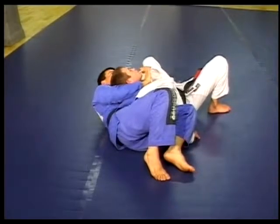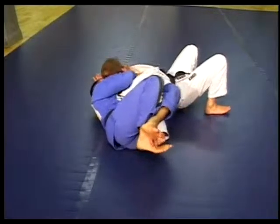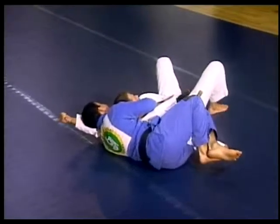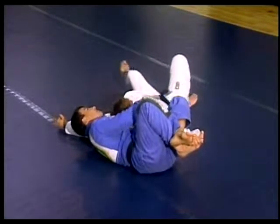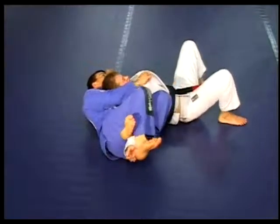Like I said, you can use this hand, but you cannot let this arm go. Try to skate, come on. See, I cannot let the arm go. It's very important that you squeeze your knees all the time. See, if I don't squeeze the knees, eventually his elbow, look how he's escaping the shoulder. Go back again. Go ahead, do it again.